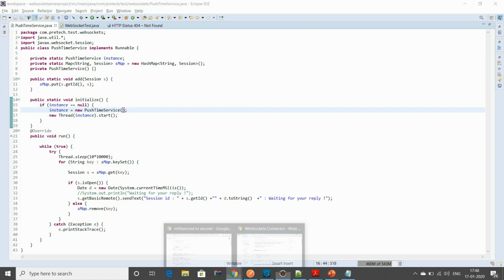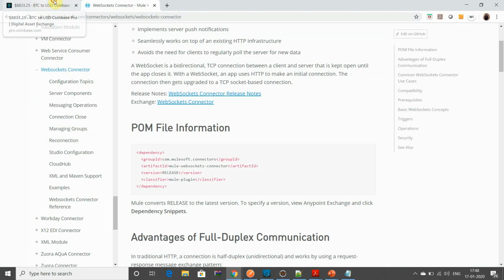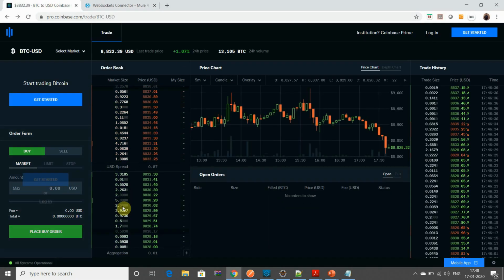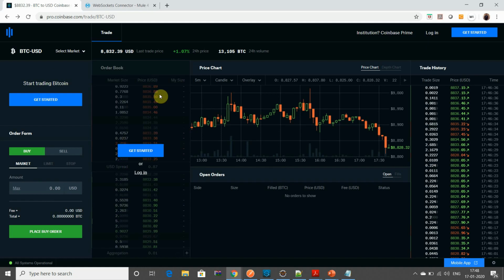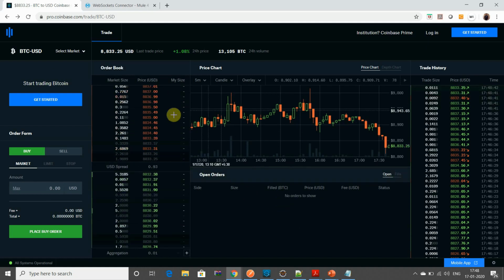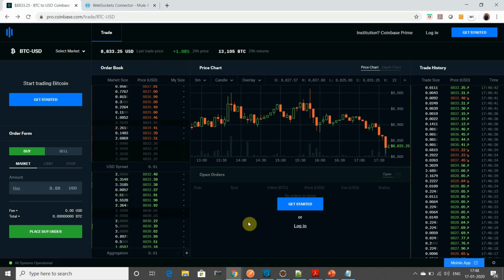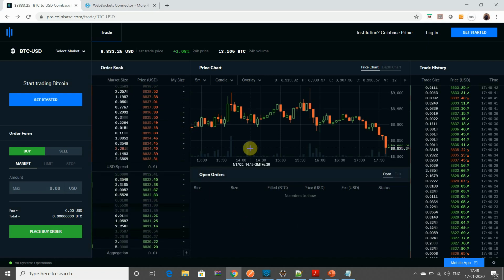As I have shown here, this application is working as a WebSocket client, it sends a request, and the server keeps pushing data once it has been notified with the request.